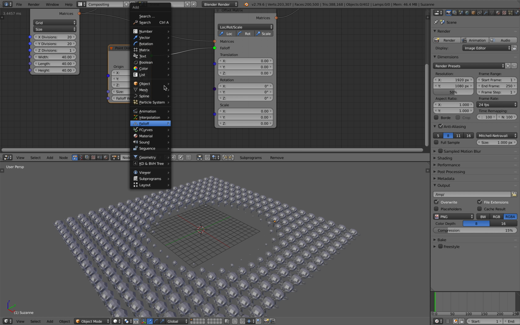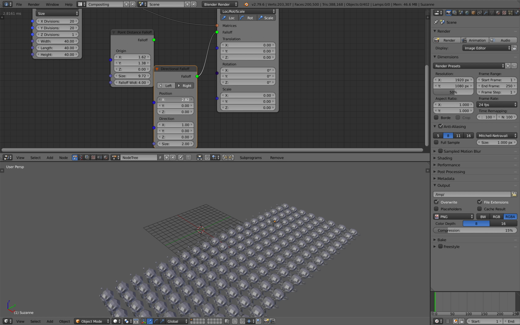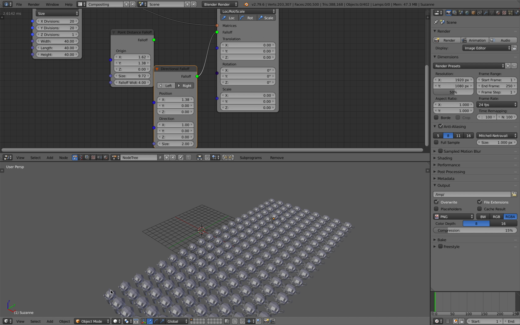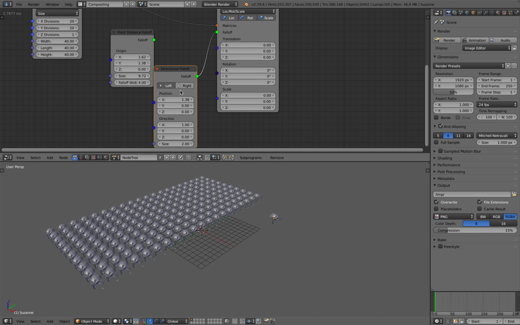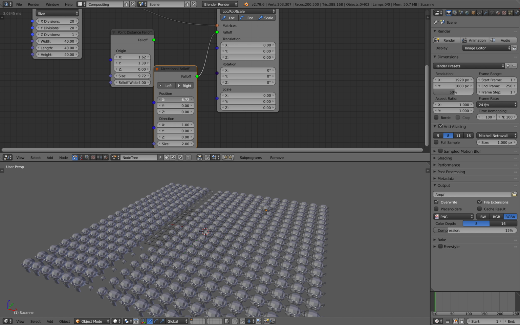So point distance. Let's look at others like directional. You can do it in a direction, like if you imagine there's a line here, it's going to do it to the left and to the right. So you can see there's a line. It's kind of like a wave, almost like a wave.